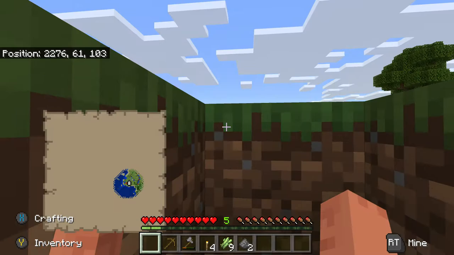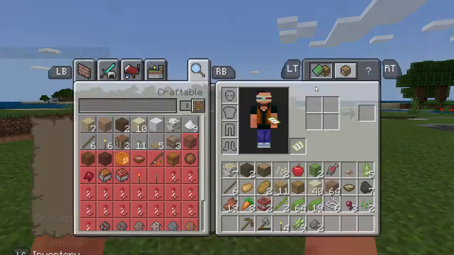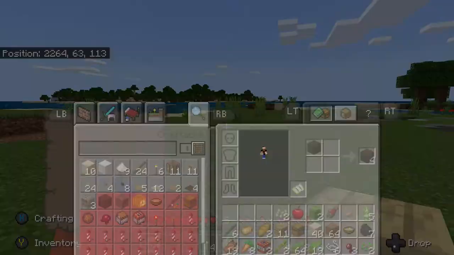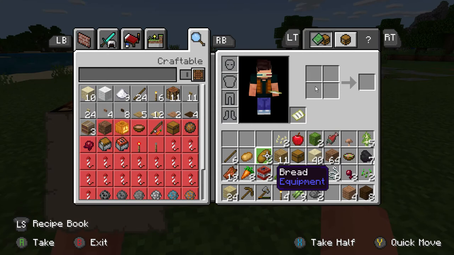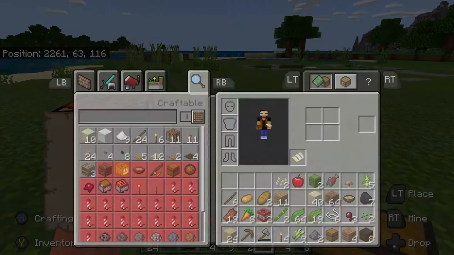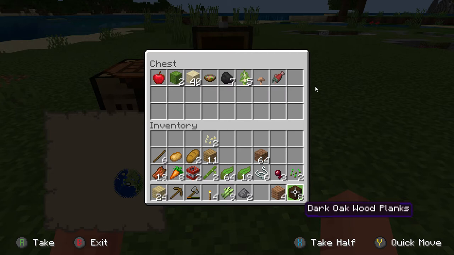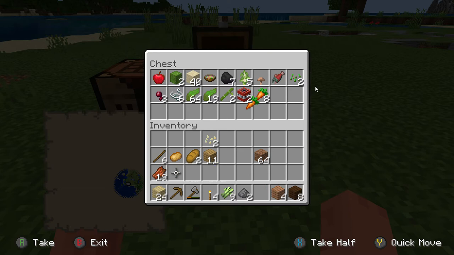I've got to do some other things. Hold on. Make that. Go over here. Put that down. Put that in there. Put that down. Put all of the stuff that I'm not going to use right now. And there. Well, no, I need these. That I don't need right now.